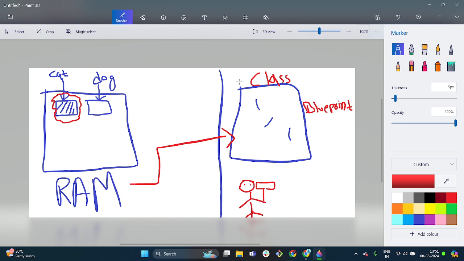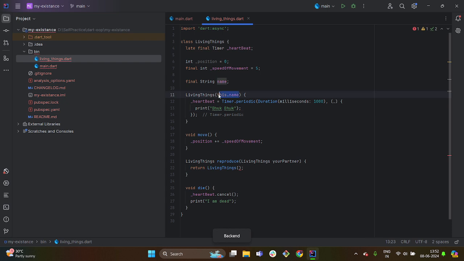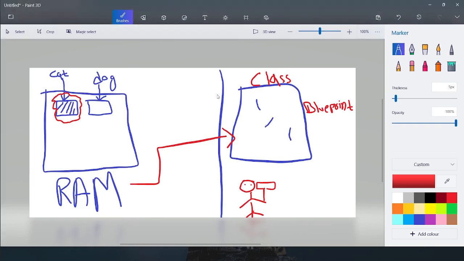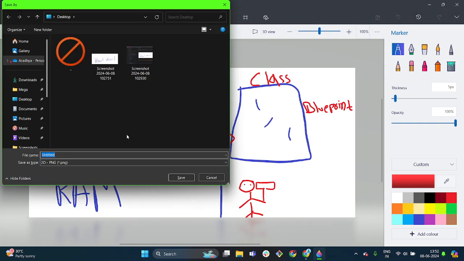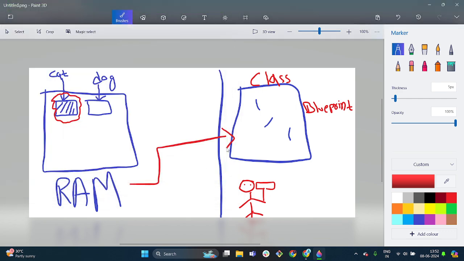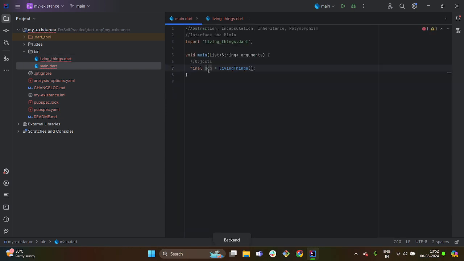I want the same car, but my requirement is it should be red, it should be green. So the constructor sees these values, and as per the requirement of the client they build an object here, cat. So this is the basic concept of class, constructor and object. This is the object, this is the constructor, and let's say Tommy.